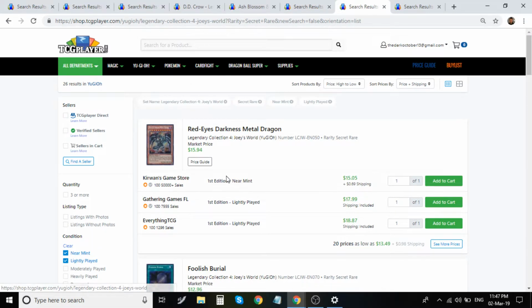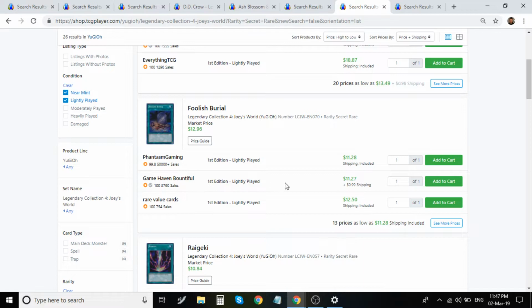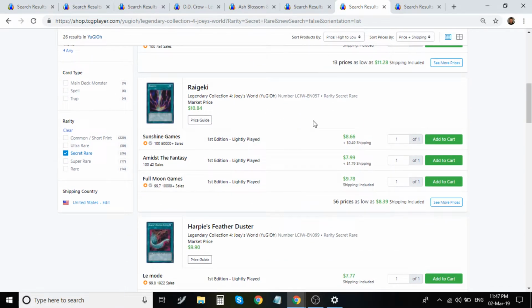Moving on to Legendary Collection 4 Joey's World. We're going to go in again. I'm starting from highest to lowest, so these aren't necessarily the cards you're going to want to go for first. But of course, Red Eye Secret, it's about $15. Foolish Burial around $12. Reqeki again. For some reason, this Reqeki is a little bit cheaper, I guess maybe because it's a newer set, one generation newer. It's about $9. Wow, that's actually kind of cheap.